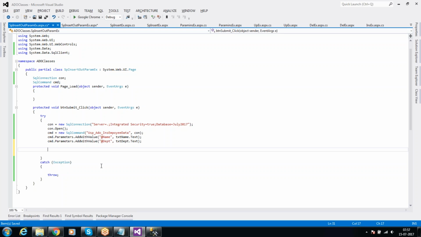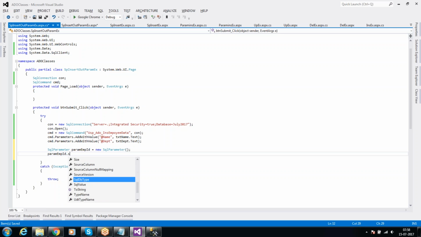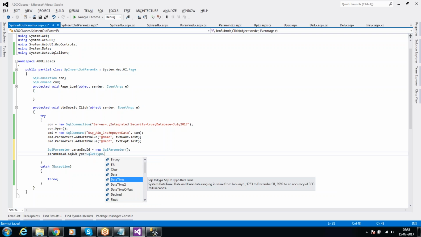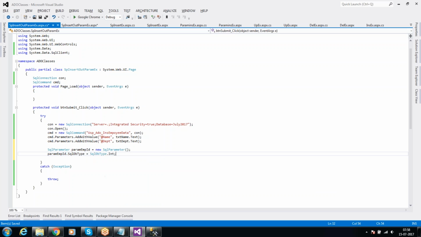For this, what you have to do is take one SqlParameter, param empid, equal to new SqlParameter. So param empid.SqlDbType equal to SqlDbType.Int, right?